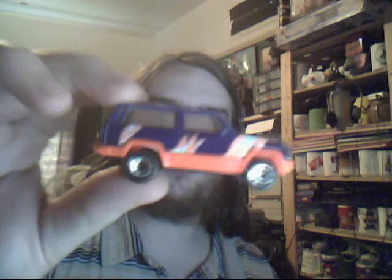Okay, next up from Matchbox we have a Jeep Cherokee. No year on this one. Oh no, hang on. 1986, right on the back corner there. This one's quite nice, as it's got sort of flame logos on it. Perhaps maybe a forest fire prevention. Only you can prevent forest fires. It's got a trailer on the back end as well, tow bar on the back. So obviously it did come with a trailer. Not sure why though, because if a car is on fire, you're not exactly going to be towing with it.